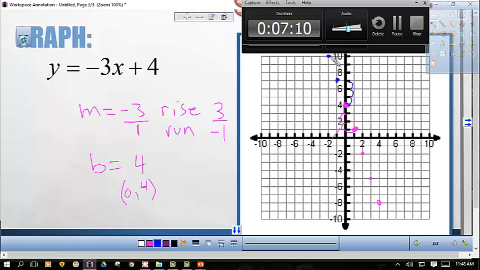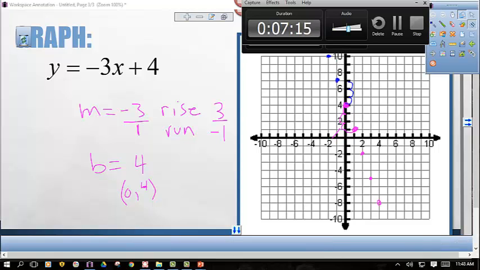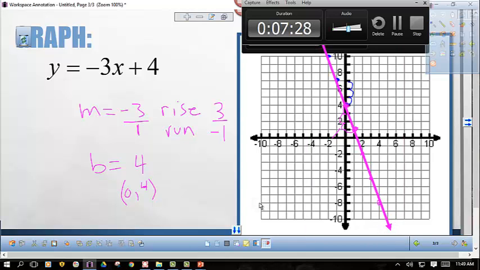But again, in the end, you want to make sure that when you graph a line, you have a perfectly straight line with a ruler. It's a little hard in terms of the electronics to do this to make it perfect, but it's a lot easier when it comes to your paper and pencil. And there you go.